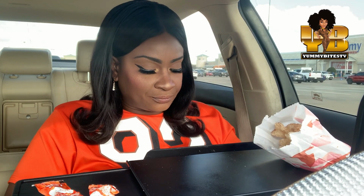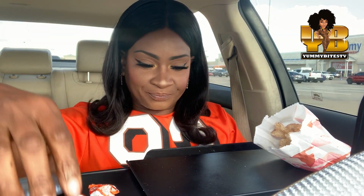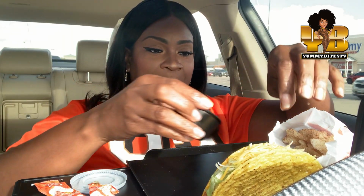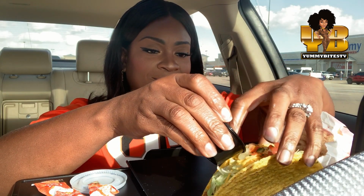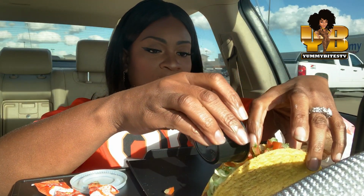Oh, honey. 6 in the morning. Y'all, I could have put my taco right here. They got a little groove right there. Neato. Look at that. I could have just stuck it right there. Look, it'll sit up just like that. Oh yeah, uh-oh. You gotta hold it a little bit when you're putting something on there. Uh-oh, my pico is falling off. What's going on here?